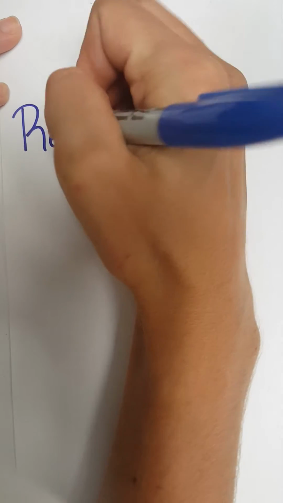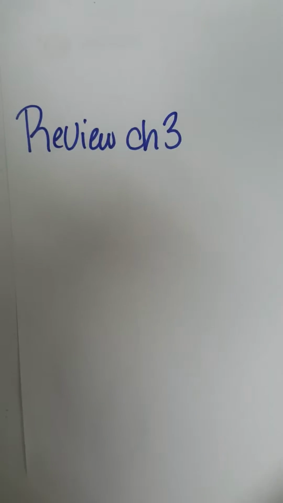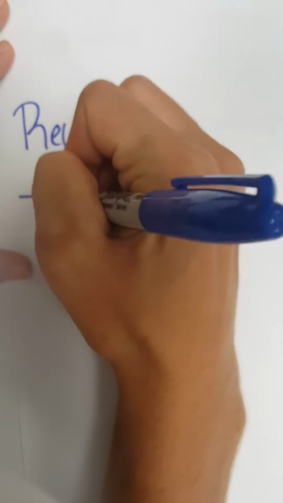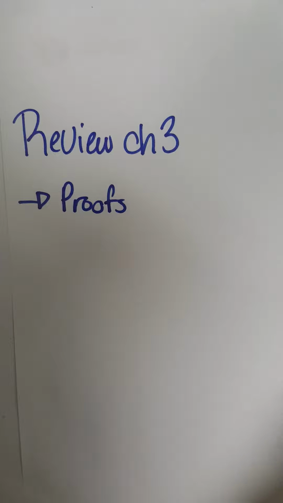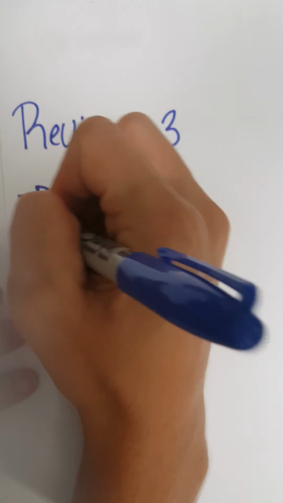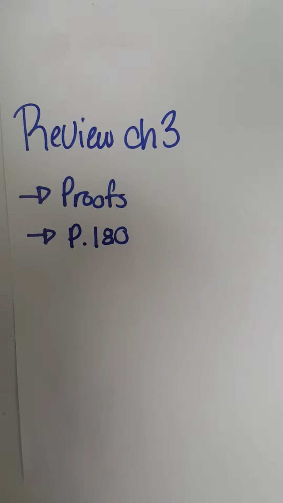The plan for today is we're going to review chapter 3. I'm going to do some proofs with you. We'll see how long those take. If there's extra time at the end, I'm going to ask you to open up to the chapter review on page 180, and you can work together on studying together. I want you to practice solving for variables and going through proofs. So that is what we're going to be doing today.